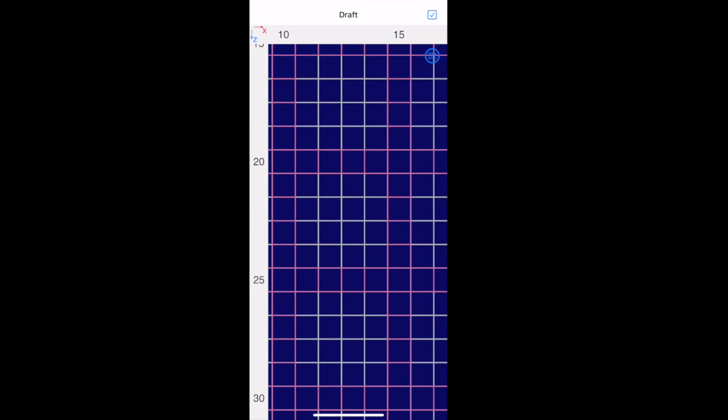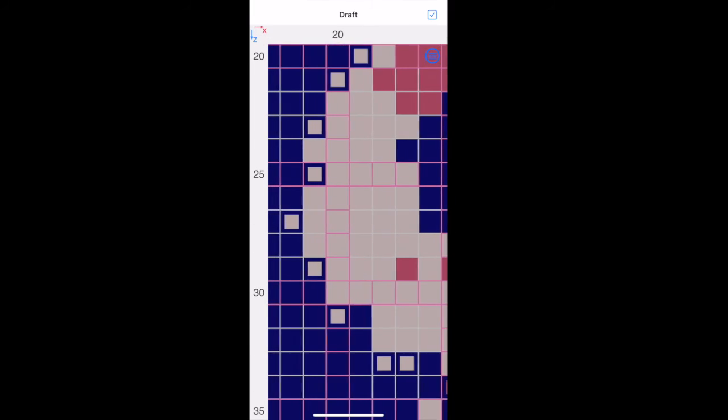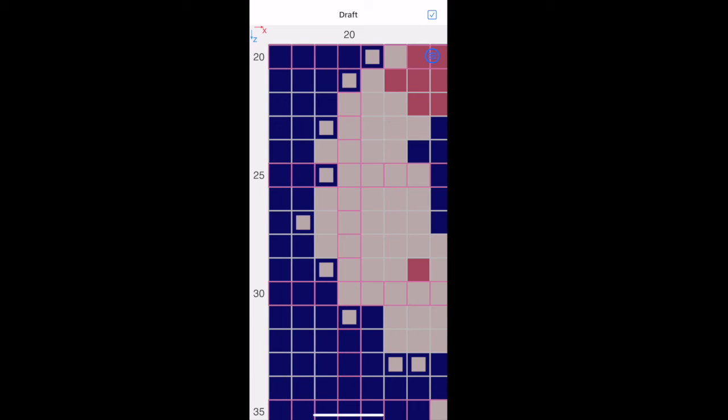You can see a lot of squares on the screen, which is a cross-sectional view of a layer. The dark blue area means there are no voxels. If I drag the screen, I can see pink and white squares. These are the voxels that make up the voxel object. In some cases, small squares are drawn, which means that there is a block on the layer below. This will help you know where to place the blocks.